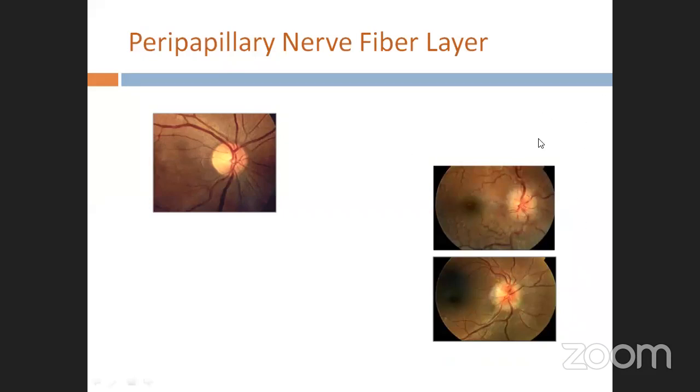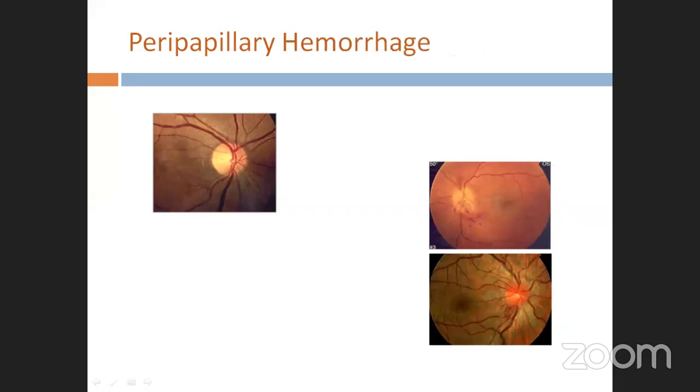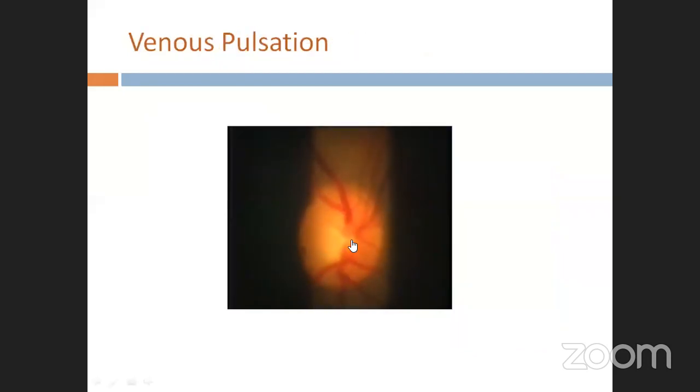The peripapillary nerve fiber layer is opaque, and you see this opacity from the color, and also you can test this by small blood vessels emerging or entering the disc. They will be obscured at the edge of the disc due to opacification of the nerve fiber layer. The peripapillary area may show hemorrhage or exudate sometimes, so this is in a swollen disc. Here, the venous pulsation can be seen at the emerging point of the vein or at the disc margin.